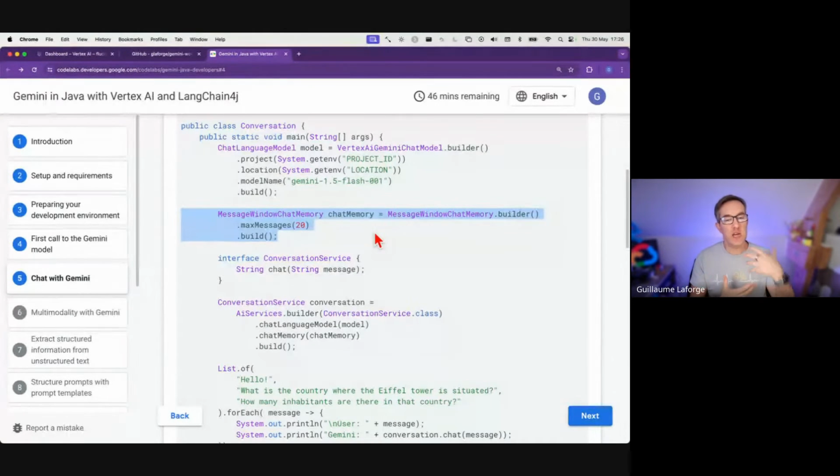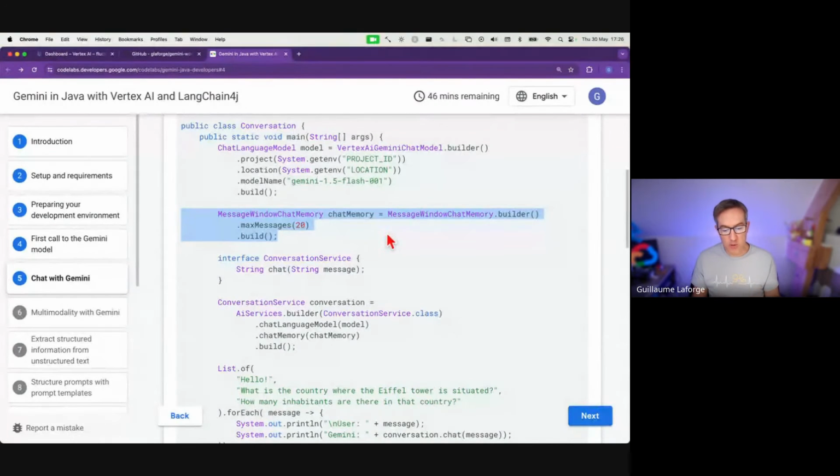So when you have a chat with an LLM, you have to send the whole conversation, not just the last question, but the first question, the answer, the other question, the other answer, etc. And LangChain4J shields you from handling that state management thanks to chat memories.